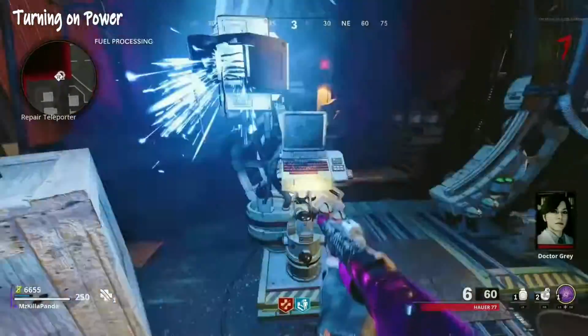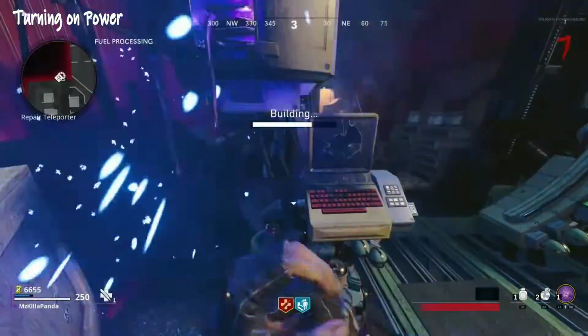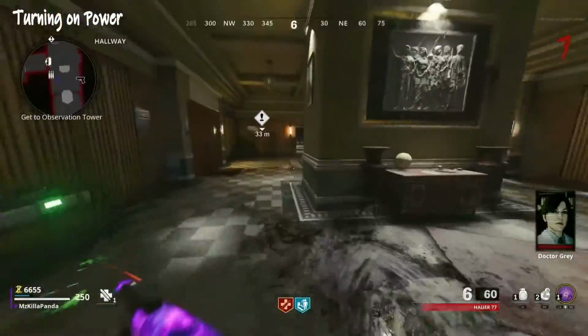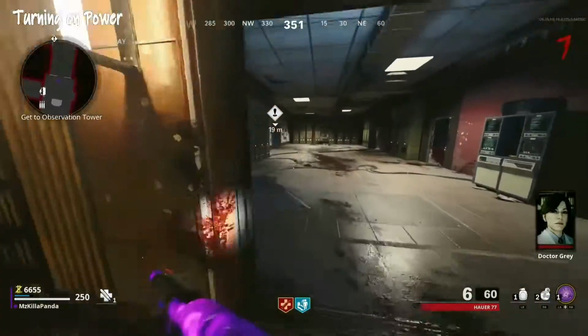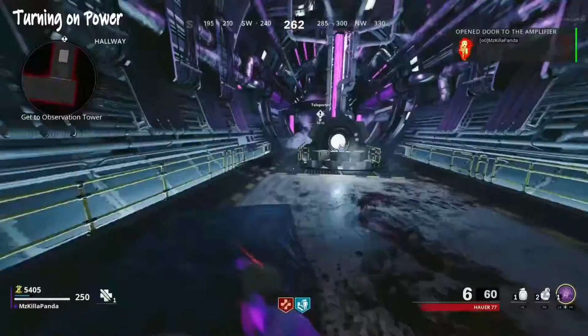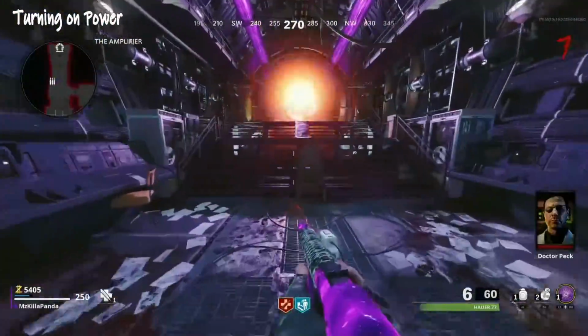Once you have all 4 of these parts, make your way to this broken portal, build or repair it, and then go through the portal. Now you'll be in the bunker, and again follow the indicators on screen to go through the doors. Just be ready because at the end of this little area there's going to be an abomination that spawns in that you will have to kill in order to move on.